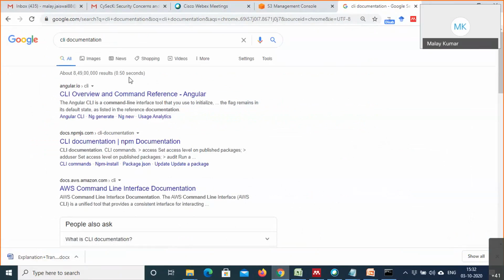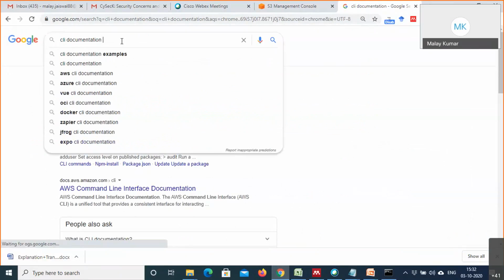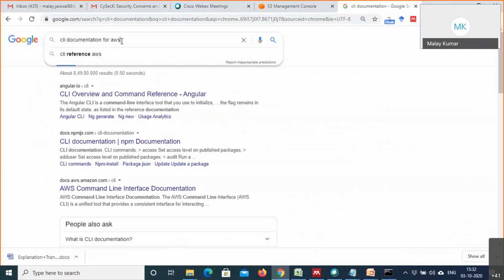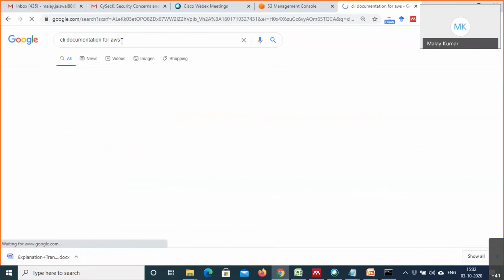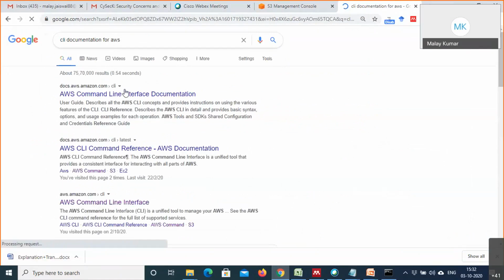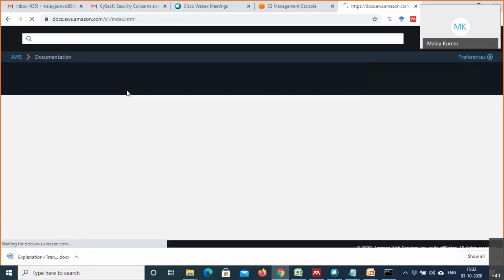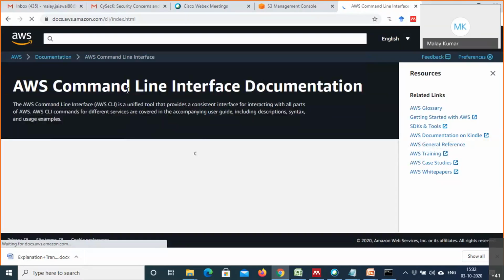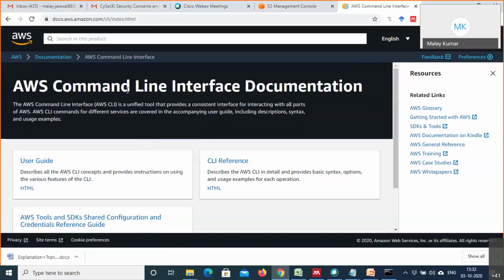Just go into the CLI documentation for AWS. All the commands that I am using here and that I am going to discuss are documented here. Just go through them one by one and do your experiments.